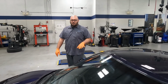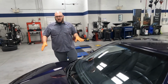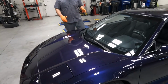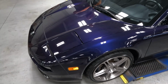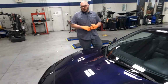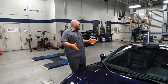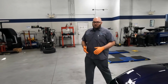This one was recently bought off of Bring a Trailer, so we know all the heritage on it. There are 2 previous owners. The second owner only had the car for 6 or 7 months. Now it's with our new owner. The owner of this car has a green 94 NSX and also a new NZ1 in white. So he's definitely a Honda lover, Acura lover, and today we're going to help out with the modifications, because everyone wants to make their car their own.